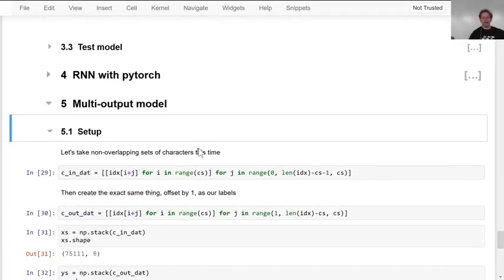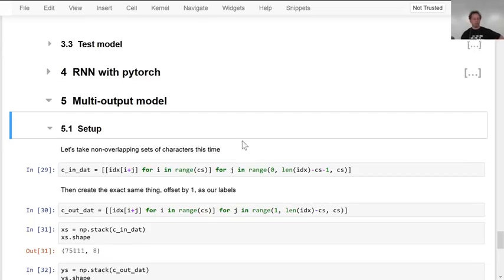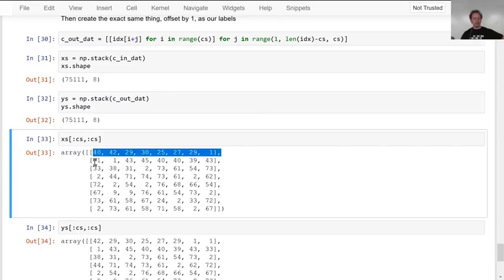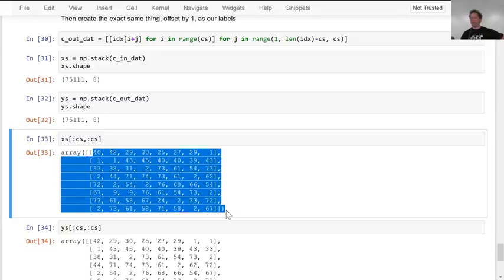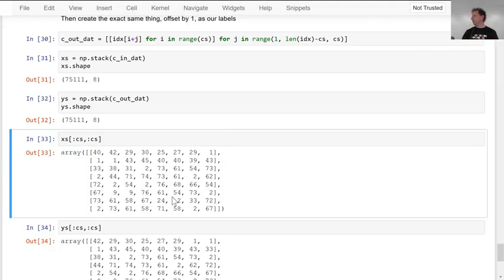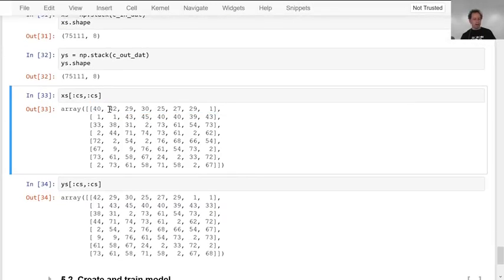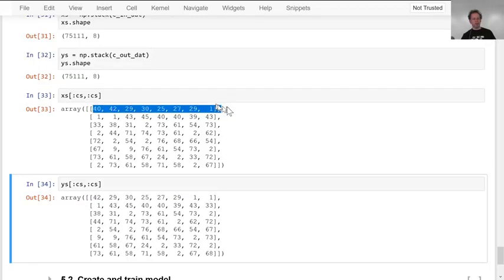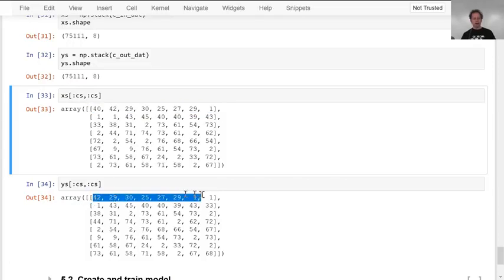Instead, let's take non-overlapping sets of characters. Here is our first 8 characters, here is the next 8, here are the next 8. If you read this top left to bottom right, that would be the whole Nietzsche. Then, offset this by 1, starting here, and that's a list of outputs. So after we see characters 0 through 7, we should predict characters 1 through 8.